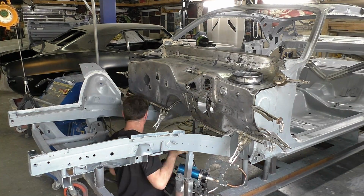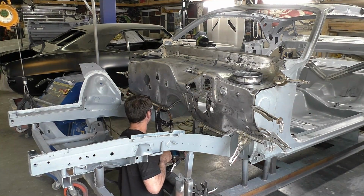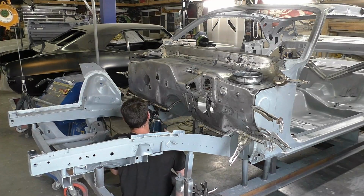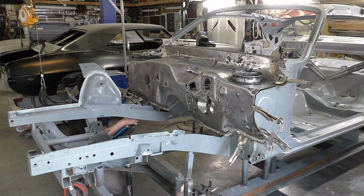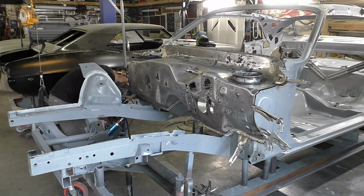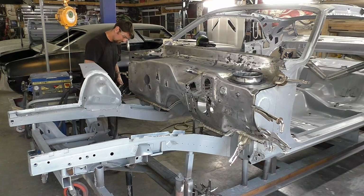You can see I do keep looking in there, making sure nothing's moved as we're taking the clamps off. I'm starting in the center of this firewall and working my way out. You don't want to start on the outsides and work towards the center. I know it's overly clamped most of the time, but it would just stink if you missed something and you're pushing metal together. It's better to push that excess material out instead of pushing it together and then having to weld at the very edge. There's a hump in the middle that's going to stand out so far, where if that did happen on the corner or something, you could slice the corner and work it, and it's not too bad.